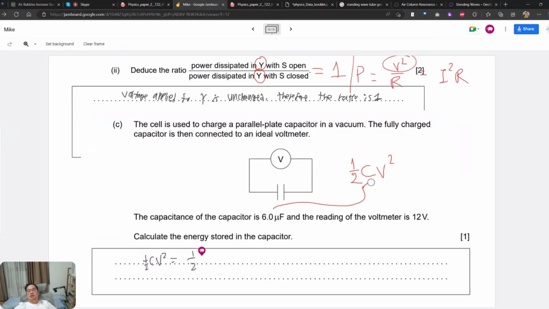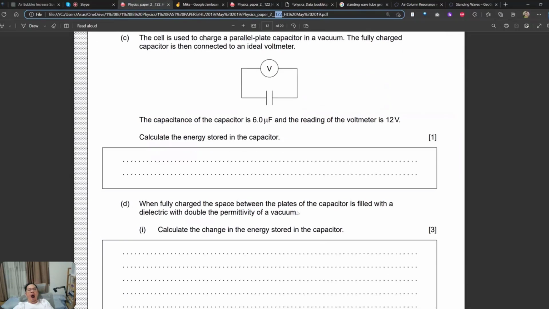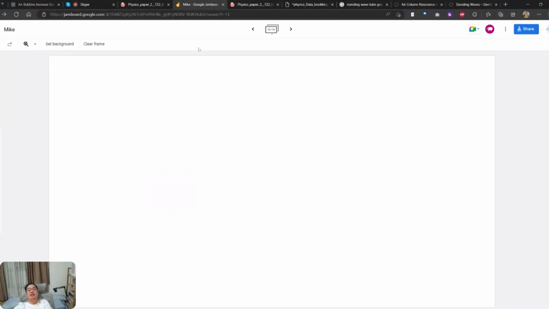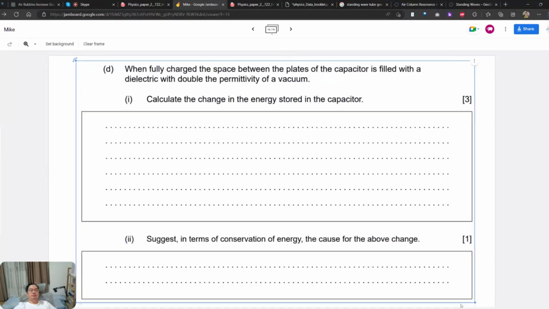And this formula, the tip to remember is that it's very similar to kinetic energy 1/2 mv squared. Convert the microfarad to farad, multiply with 10 to the power negative 6, micro. It is microfarad. Yeah, 4.8 times 10 to the negative 4. The energy can be very small because the capacitance C is so small. It's just microfarad, a tiny capacitor.